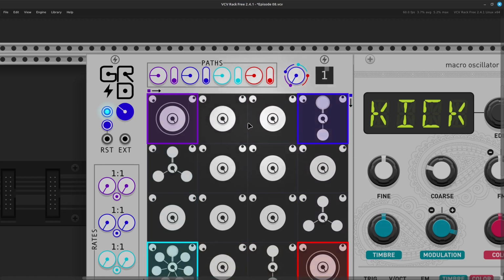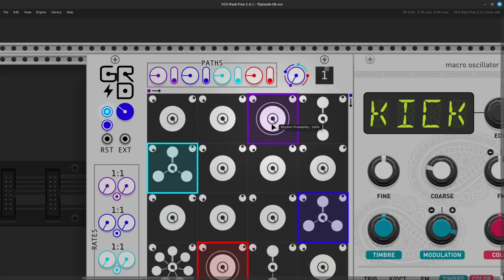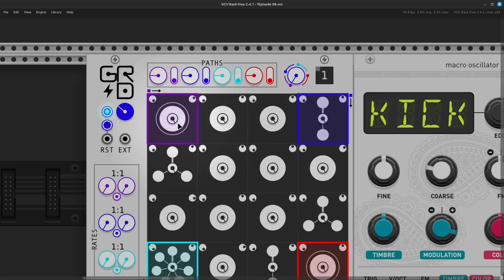We're on purple now. That's up here. Okay. It's easy to get lost a little bit here.